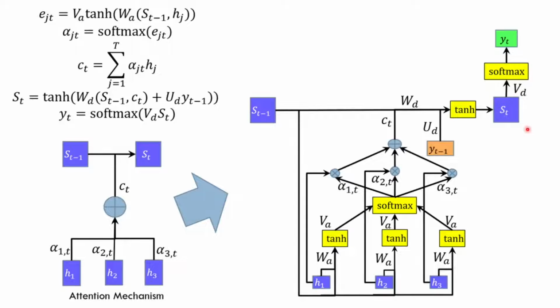And then to compute the hidden state, it takes as input the previous hidden state, the context vector, and the output of the previous time step in the decoder, which are parameterized through linear layers as shown. So this previous output is parameterized through the linear layer UD in the decoder part, where D stands for decoder, and this combination of the previous hidden state and this context vector is parameterized through WD, which is again a linear layer at the decoder part. This is passed through a tanh, so after this we get the current hidden state and current output, and this is again passed through VD, another linear layer, and a softmax layer to produce the final output.